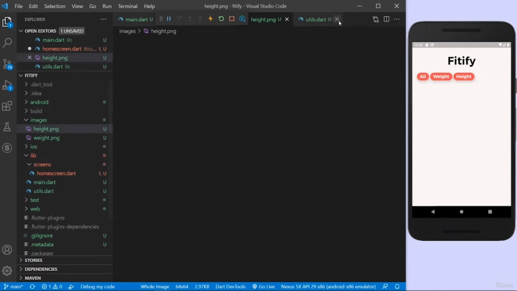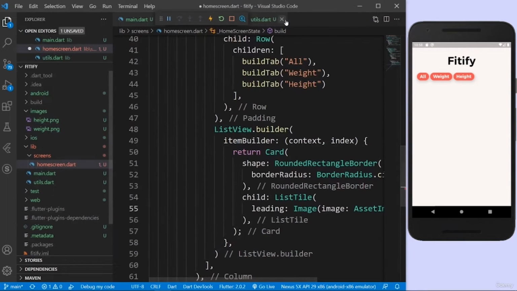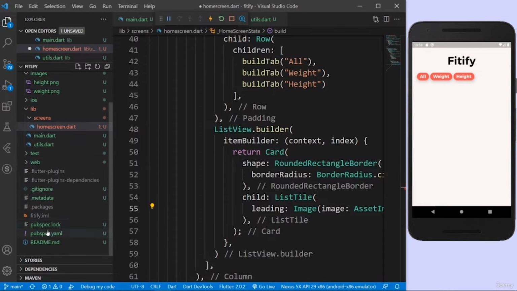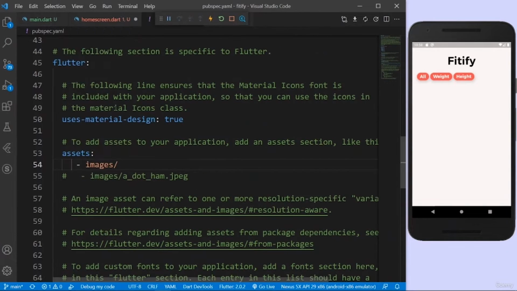To recognize the images, Flutter needs to know that I have this images folder. Let's go to pubspec.yaml, and I already configured them here. I have the assets here, and I'm saying go to the images folder and get all the images. Make sure to save the whole pubspec.yaml. I think you don't need to do a restart, you just have to save it.